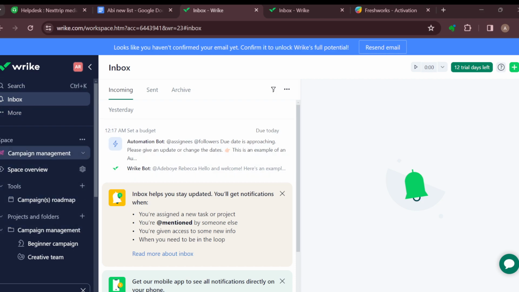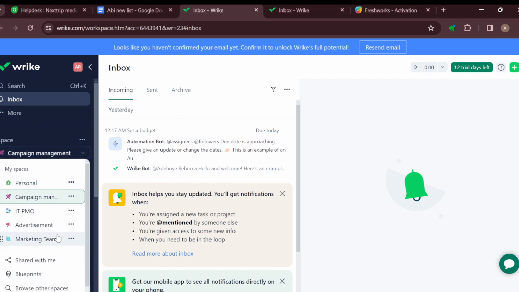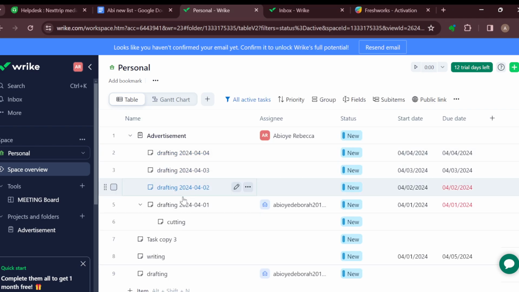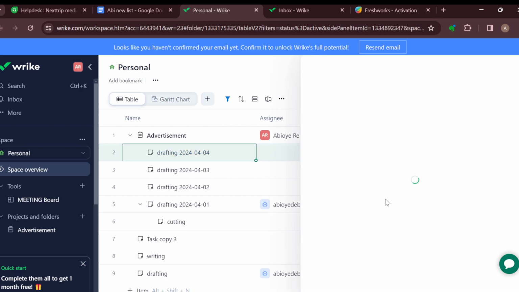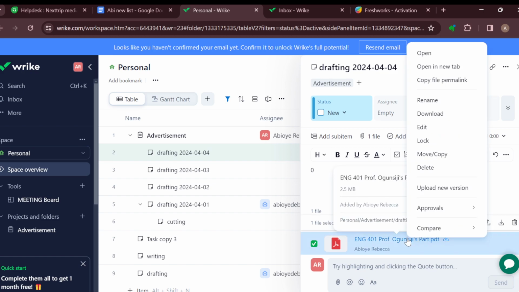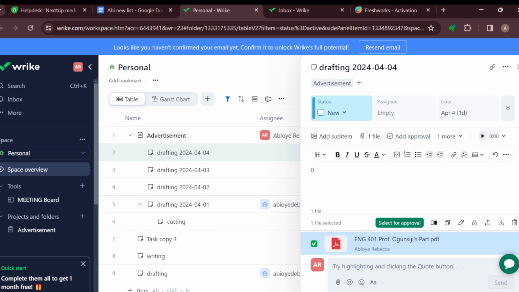For example, now, after logging into your account, I would move to a space where I have an attachment added already. So wait for it to load. Then after selecting the tags, at the right side of the screen, the tags would be displayed. So once that's loaded, you can see the tags page, and then you can see the attachments here. So you can just left click on the attachment, click on edit.